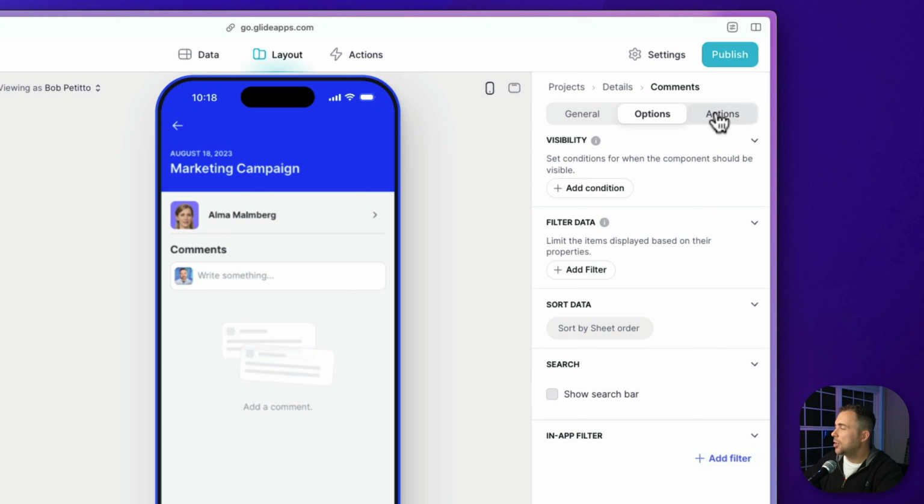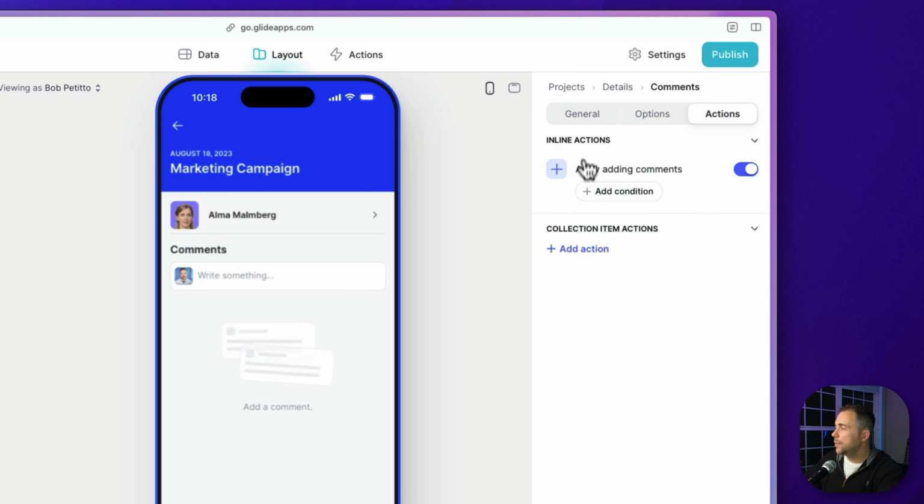And lastly here under the actions, we have two different types. We have the inline actions, which is just the ability to add a comment or not add a comment. So if I turn this off, you'll see that comments are now restricted and nobody can write new comments to the comment collection. You can leave this on and then also add a condition as well.